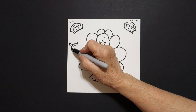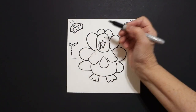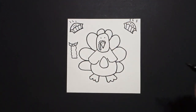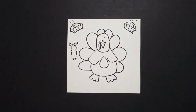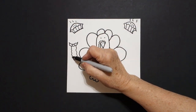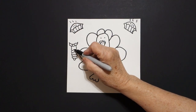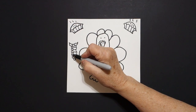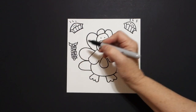Starting on the left, wavy line down, wavy line over, wavy line up, connect. Come right at the bottom and just put a little curve line. Now, come inside and just draw wavy lines going across on the inside space and little wavy lines going down inside the space crossing it.